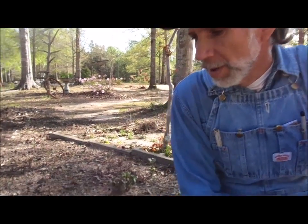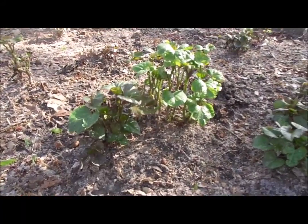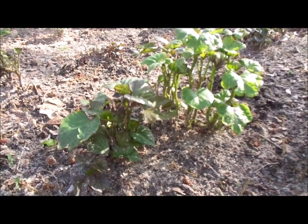We were able to prune some of the leaves off of them before they actually soured down into the potato. And if Wanda can pan around here, you'll be able to see — they've made somewhat of a comeback. We were able to get some of the leaves off, and they're kind of sticking up here, kind of halfway decently. They don't look like what I want them to, but nevertheless, sweet potatoes are extremely hardy.